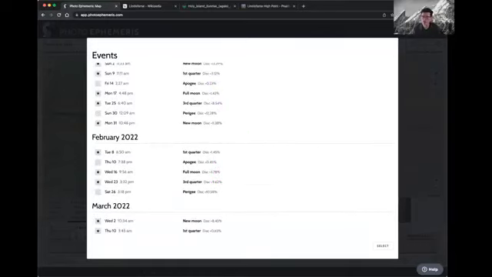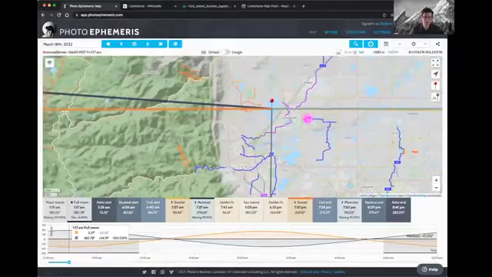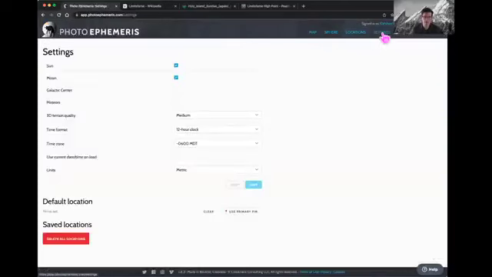Let me just check in on some questions, some good practical questions here. So Andrea asks, how can I save my home position in the web application? You put the red pin where you want it. So let's say I wanted it to be in the middle of that reservoir up there. I would go settings, and where it says default location, you say use primary pin, and then it saves that.